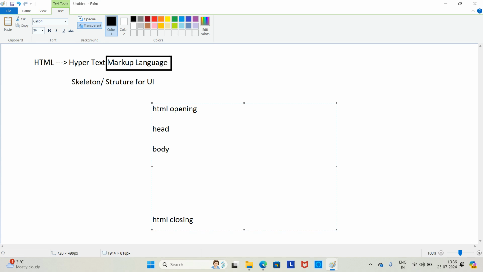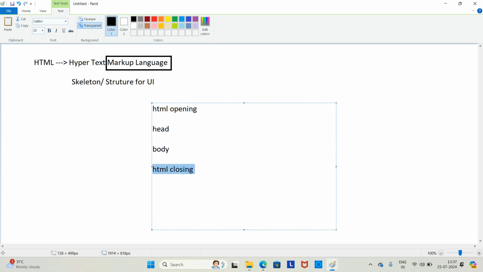So these are the components of a complete page in a browser. There will be an HTML open tag and then the HTML closing tag, and then we have head and body. So what is HTML opening? HTML opening means nothing but the HTML open tag. HTML closing means the HTML closing tag.